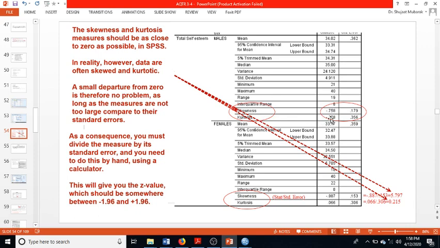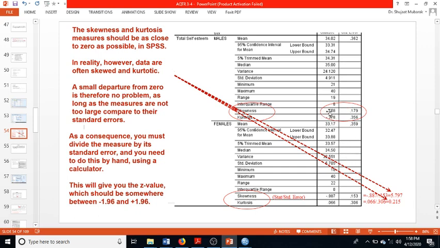Again, this is the value of the kurtosis, and in front of that is the value of the standard error. To check whether the skewness is between plus 1.96 and minus 1.96, simply what we do is divide by the standard error.